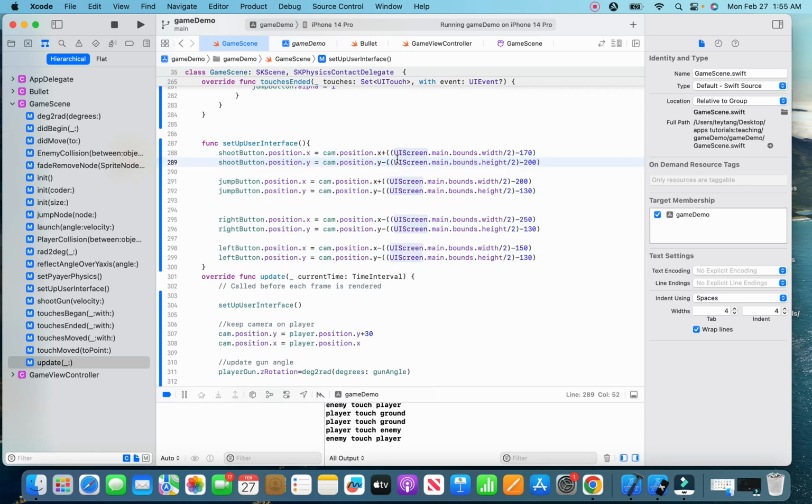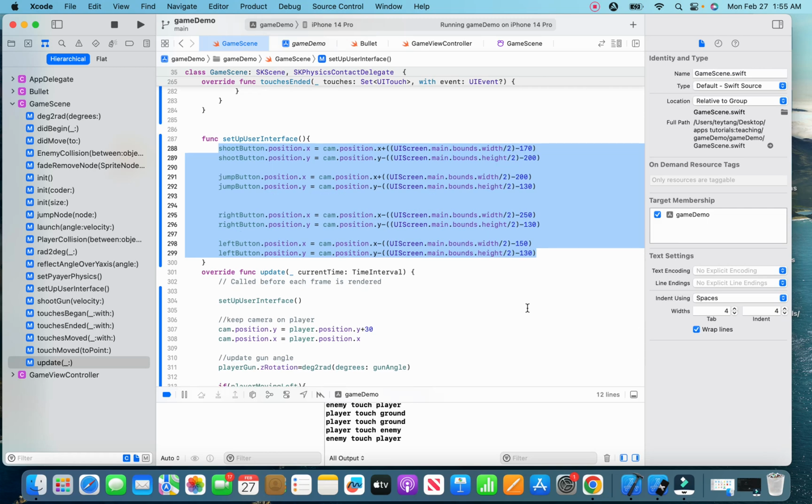So here, what we want to do is check the bounds of our screen, right? Because screen size can change depending on the devices you're using. So what I'm doing here is looking at the camera's position. I'm setting the button, for example the shoot button, its X and Y position relative to the camera's position, right? And then I'm getting the size of the screen width divided by half, taking away that, and that allows me to set the position for my shoot button's X position in that coordinate. And what you have to do is play around with this until you get it just where you want it. And I already did that here, just like this.